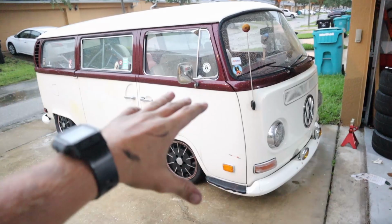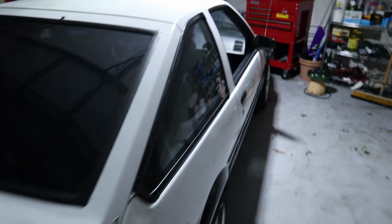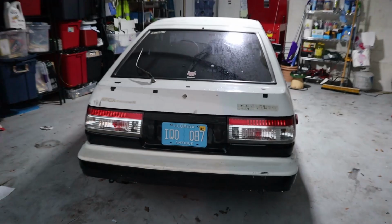He says it's not for sale, but if the right price comes, I know the boy will let it go, because then he'll be able to move on to some other cool stuff. The man likes it all. Everything from Porsche, Volkswagen, Nissan, Toyota, 90s, new stuff, 60s, 70s, all that. I do want to get another air-cooled on the channel eventually. A couple people have mentioned they'd like to see some Euro stuff, and I do have plans down the road, but for right now, focused on the importing, focused on the VIP style big body type stuff.